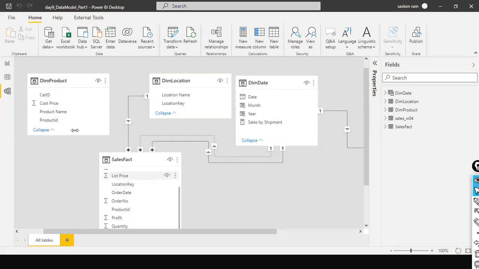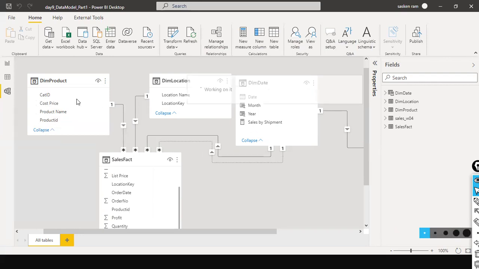The product ID and product. See, what I do is I just select this one and then drag and drop it. I drag the product ID from the product dimension table and drop it on top of the fact table's product ID. The moment you do it, automatically you can see the line here, this link. And if you hover the cursor, which means if you keep the cursor on top of this, you can understand that between the product dimension and fact table, we have used the product ID as a common column to create this relationship. It is as simple as that.